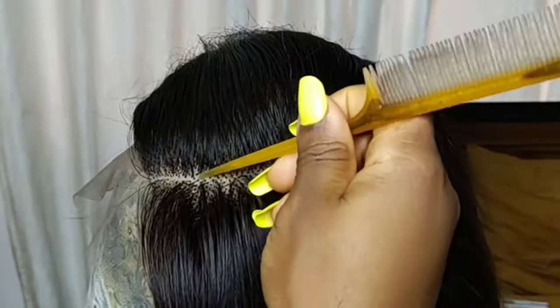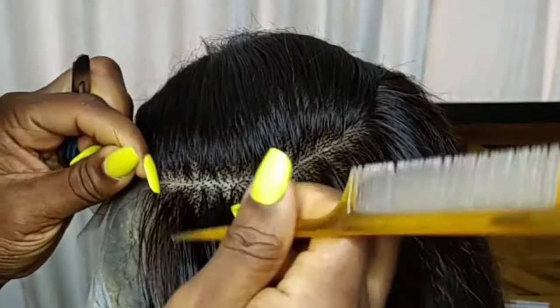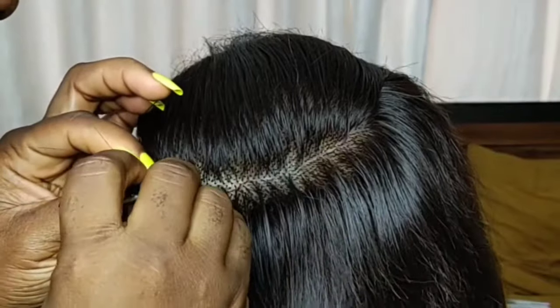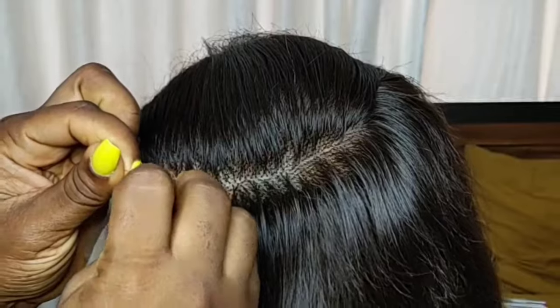It's very self-explanatory. From just watching it, you're going to understand what I'm trying to do. It's just basically pulling the hair on the parts to get it to be cleaner and, you know, more pronounced.